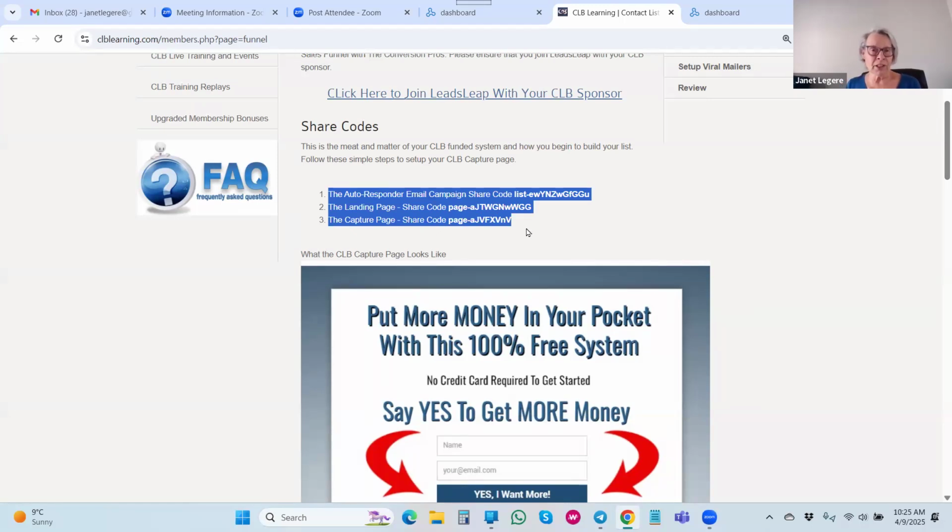We are actually going to be starting with the landing page. The reason for that is because I've discovered that when we set up our autoresponder, and the signature file, you can set it up so that it redirects to your landing page once they subscribe. When they confirm their subscription, you can have them redirect right to your landing page. You can leave that blank, but I like to have that in there. So I like to do the landing page first.